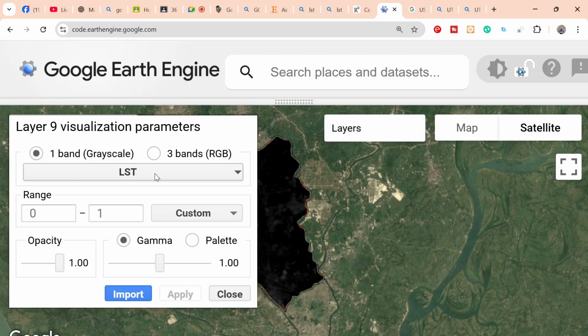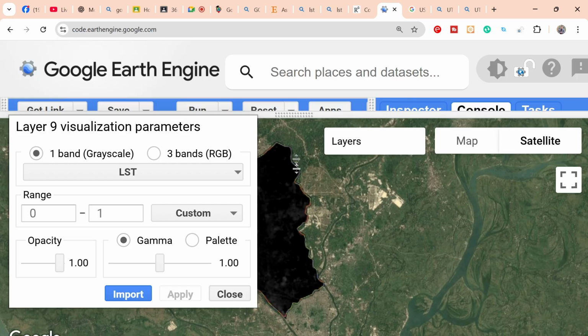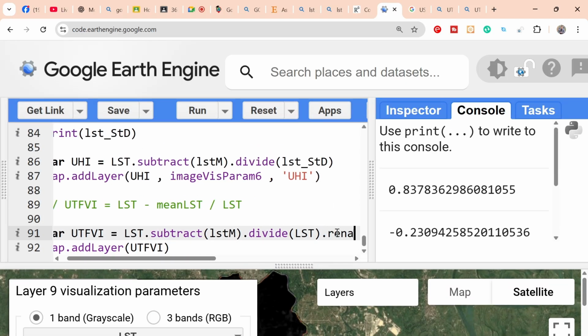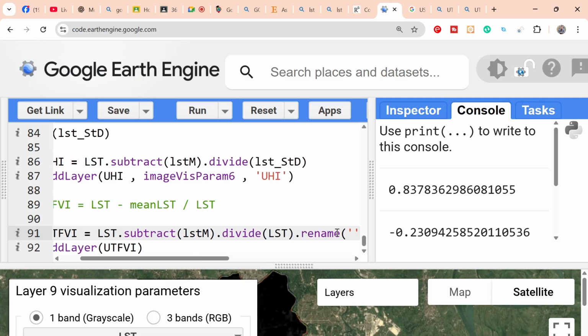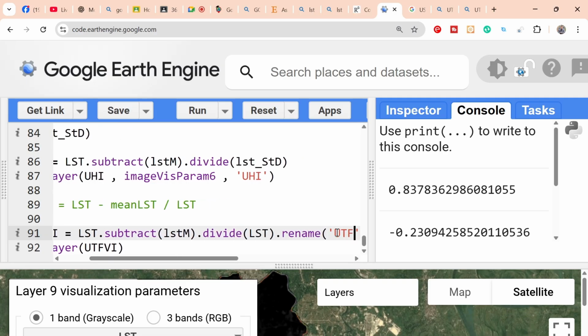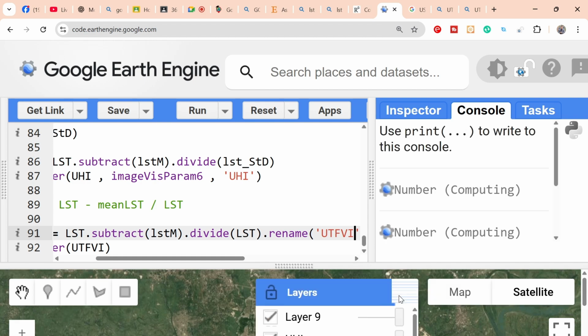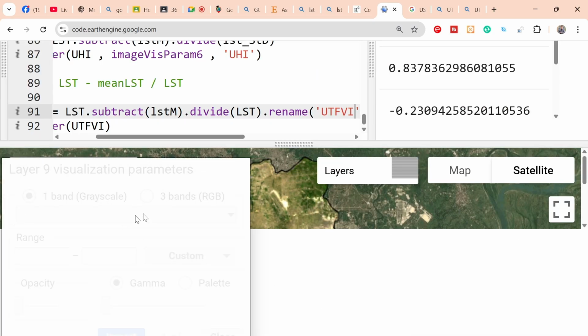It shows the LST again, because we did not use the rename function. If you want, you can also use rename. It's optional. So if you use rename and put UTFVI and run the code, now it shows the UTFVI. Just click here. Now check. It shows the result as UTFVI. When you rename, it automatically changes.